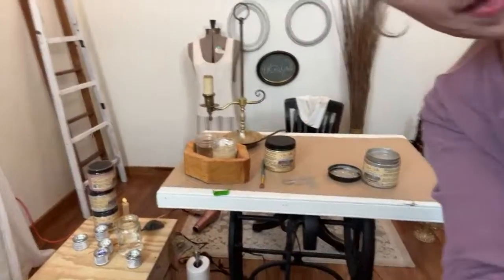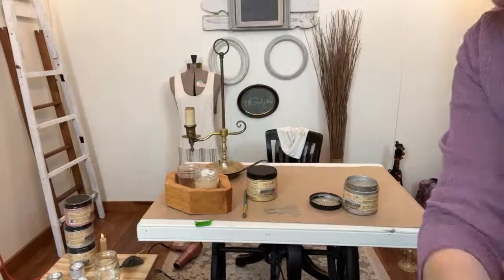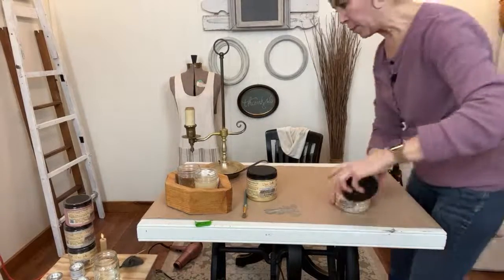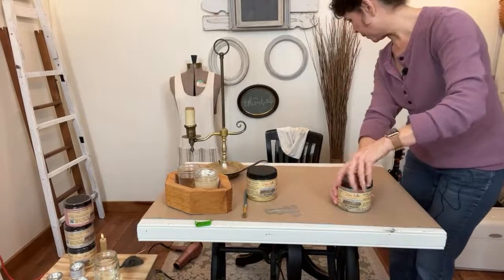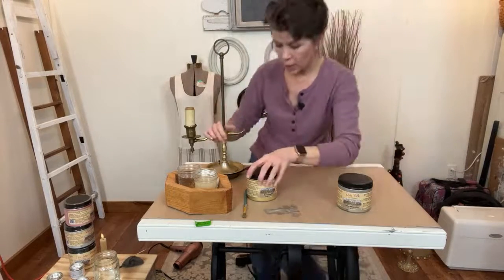I'm readjusting my camera. Thanks for being patient with the whole tech end of all this. Let's see where we are. I'm going to put my lid on my paint so I don't spill it. What else did I want to say about this project? So let me tell you this.